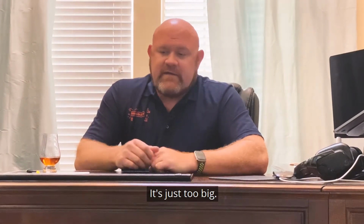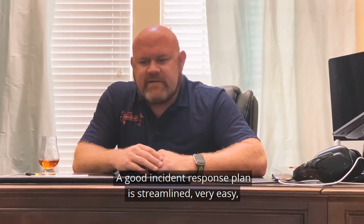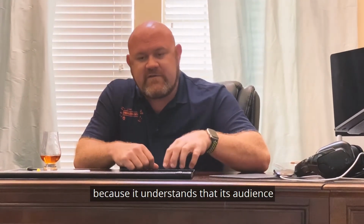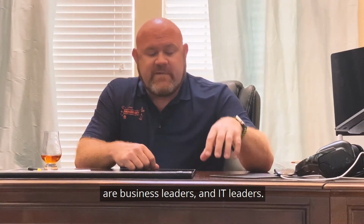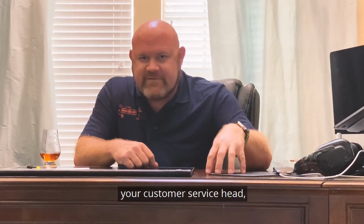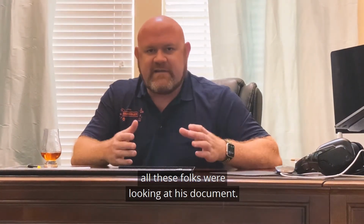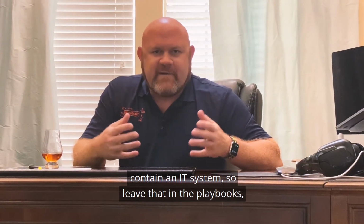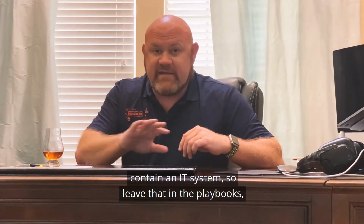It's just too big. A good incident response plan is streamlined, very easy, has no technical jargon in it because it understands that its audience are business leaders and IT leaders. You've got your CFO, your CEO, your customer service head. All these folks are looking at this document. They don't really need to understand the technical jargon about how to contain an IT system. So leave that in the playbooks.